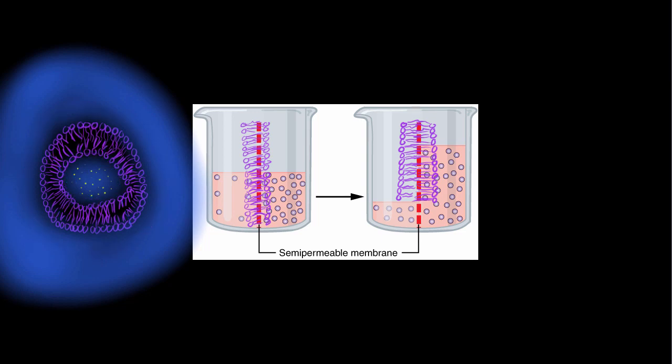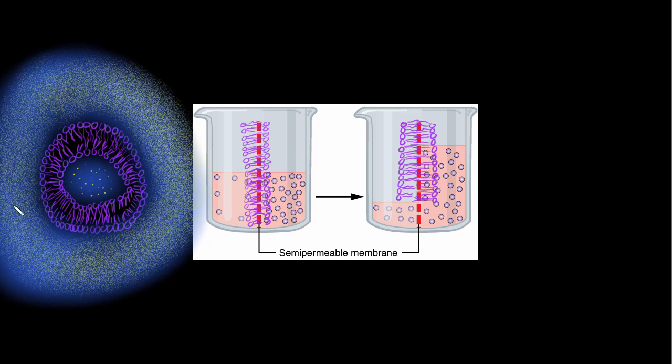On the other end of things, though, what if we have way too much stuff on the outside of cells? It could be salts or protein or whatever, right? And if the osmolarity on the outside of the cell is very high compared to the inside of the cell, well, what's going to happen? The water that's inside the cell, the cytosol, is going to leave in an abandoned ship and say, hey, the party's out here now. The osmolarity is way higher. And so the cell is going to shrink, or crenate is what it's called.